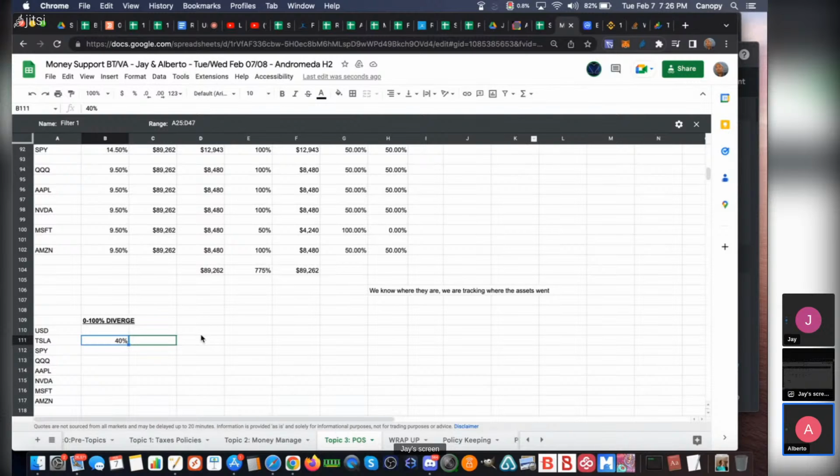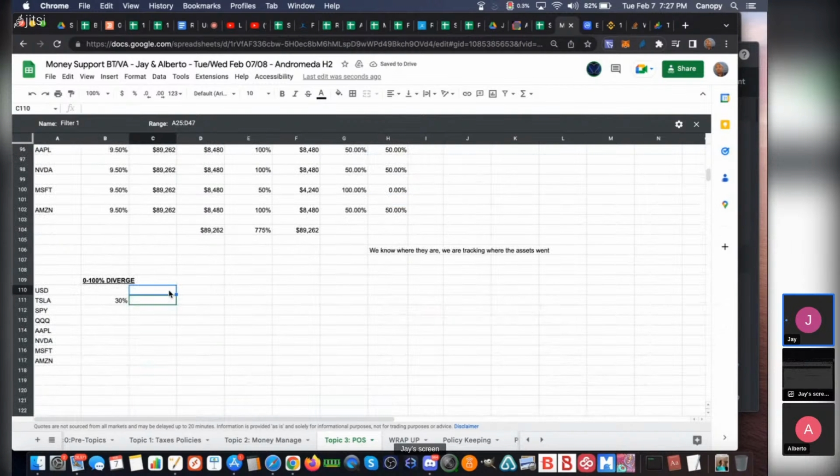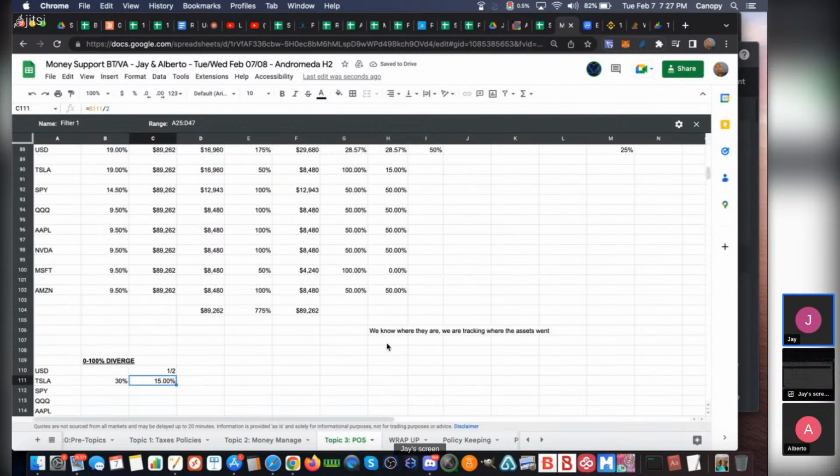Yeah. Do you want 25%? 30? Yeah, 25, 30. All right, let's do 30%, because Tesla is very volatile and not the best. Okay, so if that's 30%, then you come up here and under Tesla you would say 15%, because it's already halved. So whatever percentage we do, you're going to take this 30% and divide it by 2, so you get 15%. Does that make sense? Because the other half is already in US dollars.